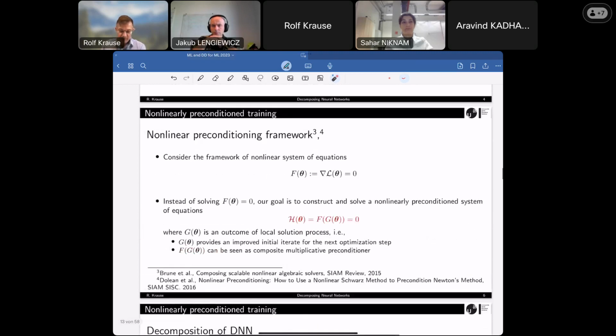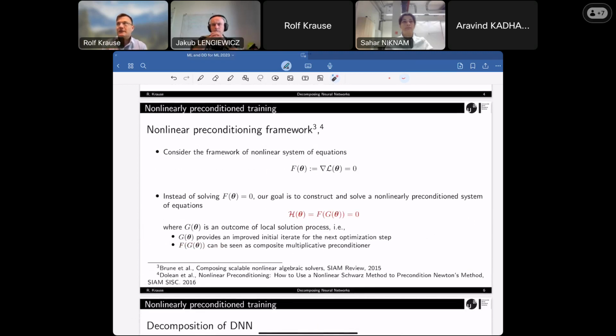What do we do? And this is just in order to motivate a little bit our domain decomposition strategy. As you know, if you would like to minimize a function, you can also look at the necessary first order condition. You look at zeros of the gradient of your objective. Necessary condition for a minimizer is to have this zero. And this is simply a nonlinear system of equations in your weights. And weights are here called theta.